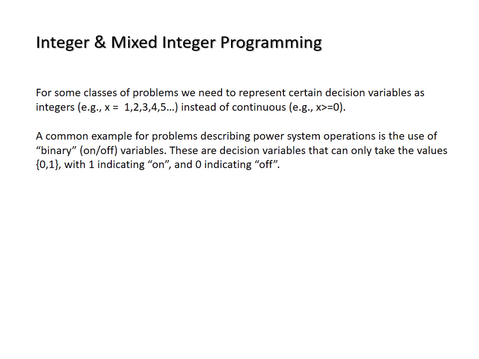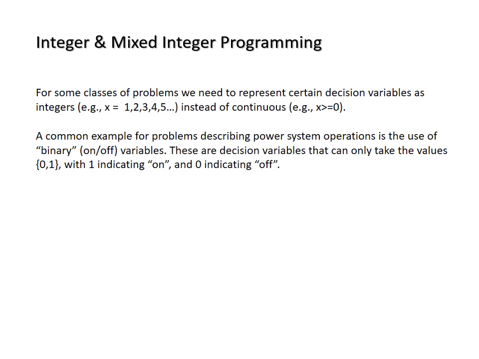So there's another class of linear programming. So far we've talked about linear programs in which the decision variables are continuous, right? So we could produce any possible value of x and y. But there are, as you can imagine, a number of problems where we would need to represent certain decision variables as integers, so you can only produce integer values of, say, number of units at a factory or something like that, instead of continuous variables.